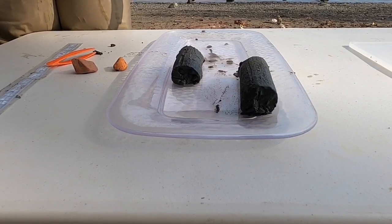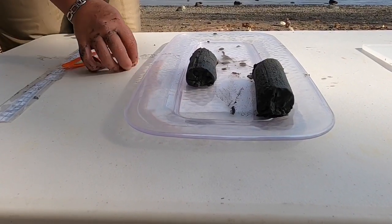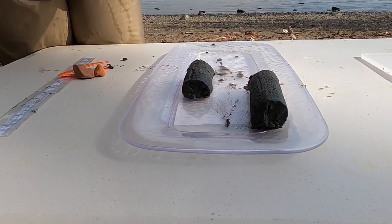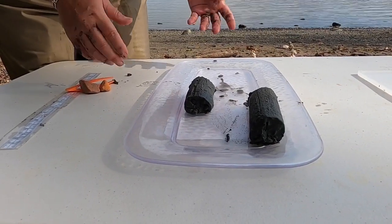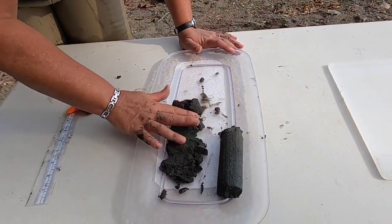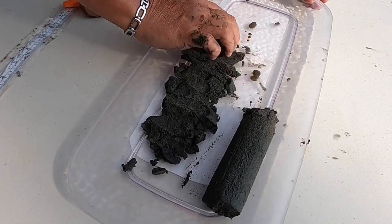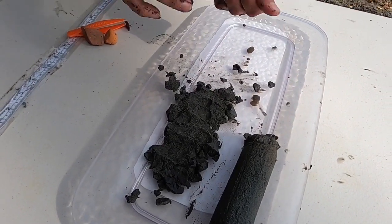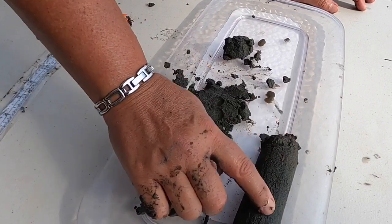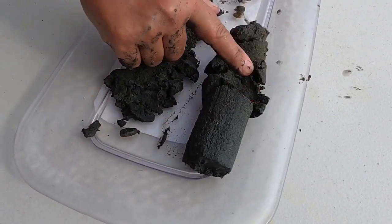Why do we take sediment samples? Sediment samples can tell us a lot. First, there may be some organic material that tells us about what lives here — things like pieces of leaves, wood, or animal material. This sample also tells us about the types of soils. This particular sample has quite a bit of clay in it — it's a teeny bit greasy but holds its shape really well. Sometimes we see different colors from striation. You can see a little bit of off-white there, which could be part of organic material.